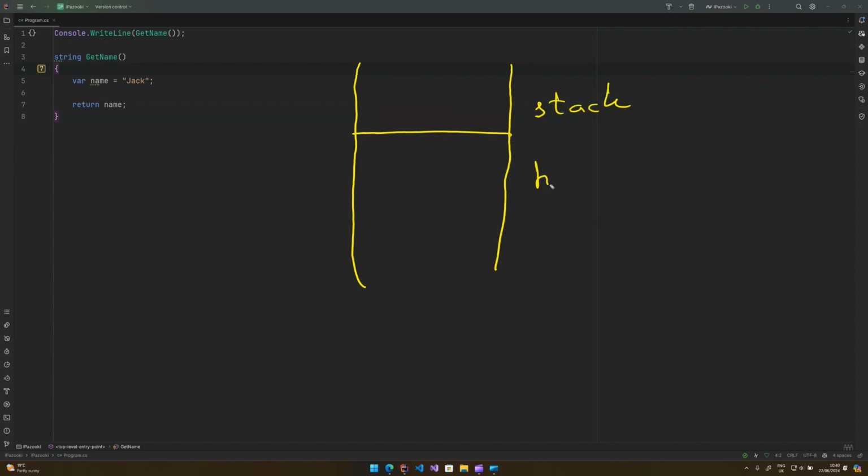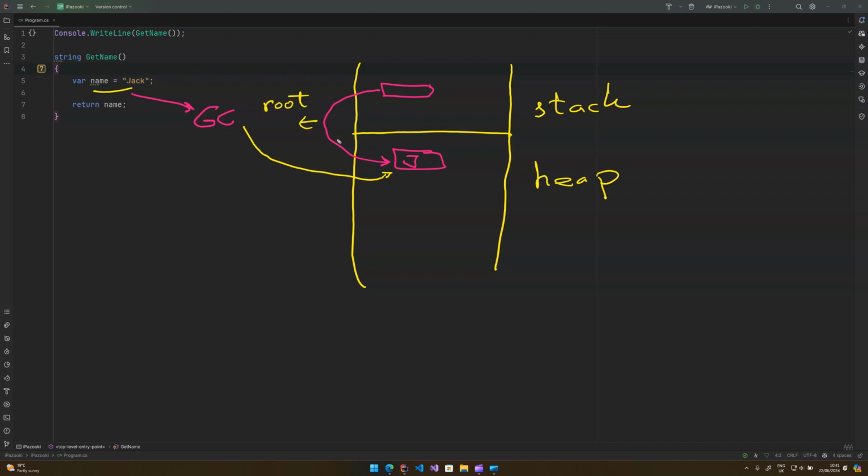In our example, let me draw the memory structure again. The stack stores the address of the heap, and in the heap we have actual data where the data is located. When garbage collector starts working at line 6, due to a reference between the stack and heap, it will not remove the object as its root has a reference to the stack. However, once the method completes, the root will be set to null. In the next iteration of GC, it will remove the object and return the allocated space because it's open now and there is no reference between the stack and heap.